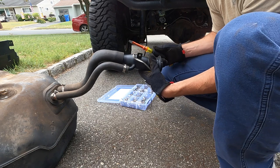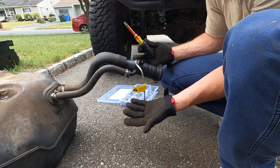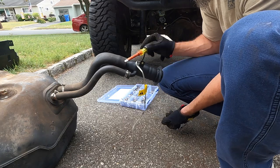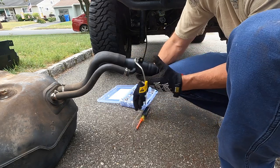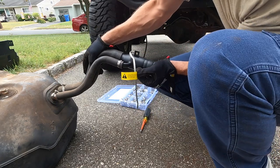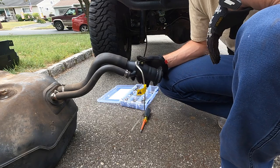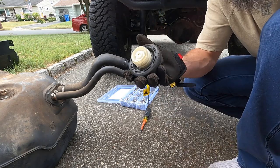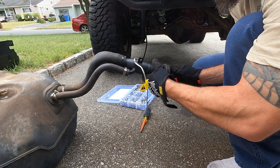It's pretty good. And I'm just going to throw a tie wrap around this up here because I suspect that this thing's going to be coming out soon and I don't have a big enough hose clamp for it, so get it out a little bit more. There we go. And of course, don't forget to transfer your cap over.